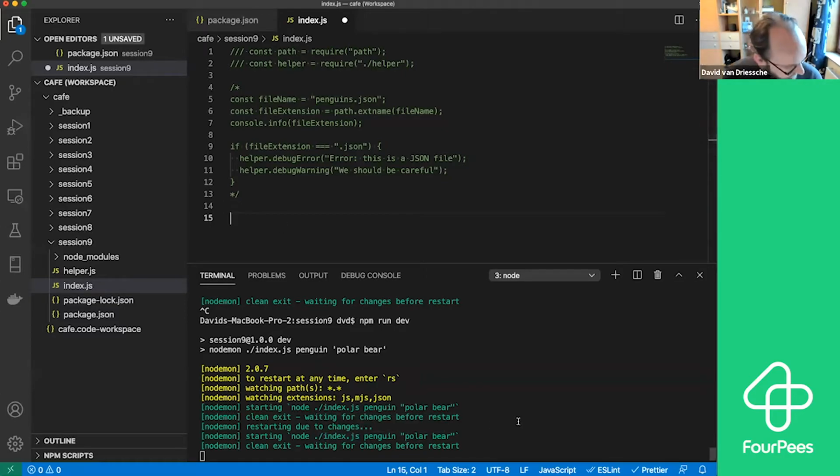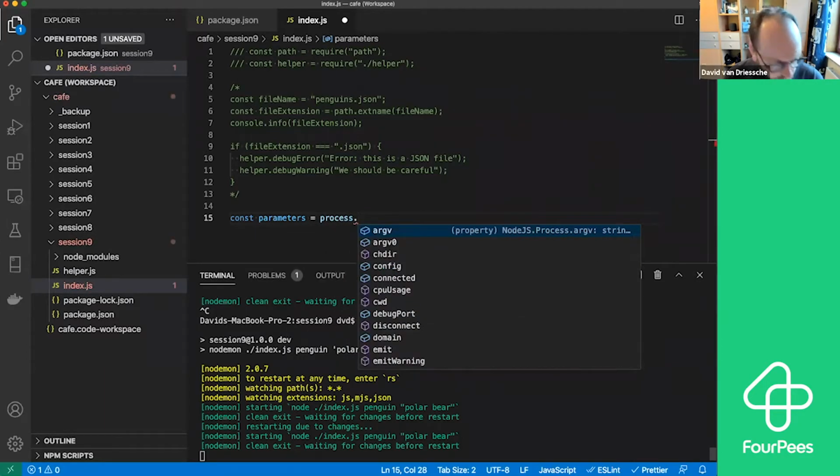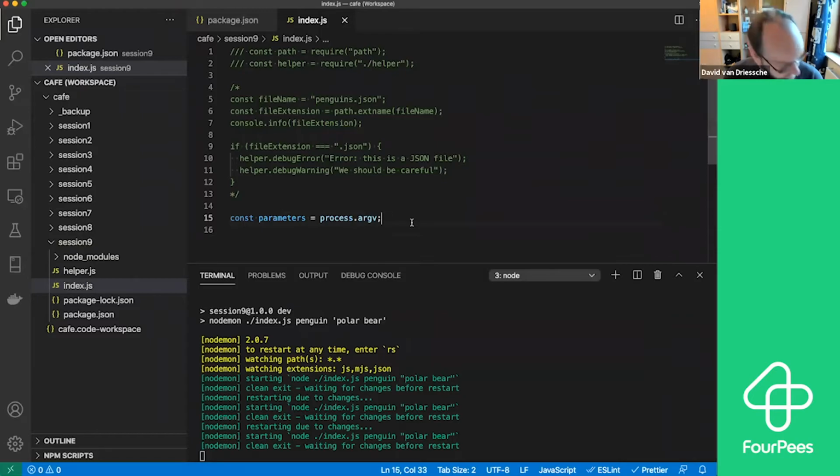Good. So how do I deal with these command line parameters? Well, it turns out that there is something called, so let's say parameters, and there is something called process in Node.js that is always defined. And process, and you can already see it here, has something called argv. And the name is historical. They could have come up with something that makes sense, but argv goes all the way back to the beginning of when computers were still talking. Oh, no, it's animals. And they just kept it.